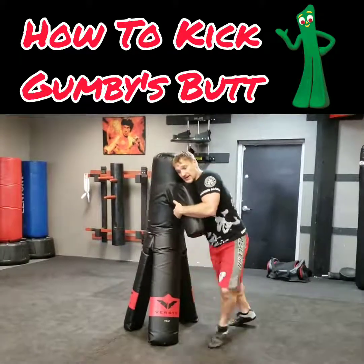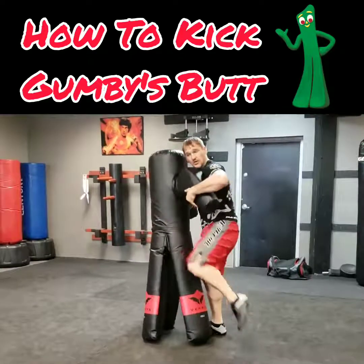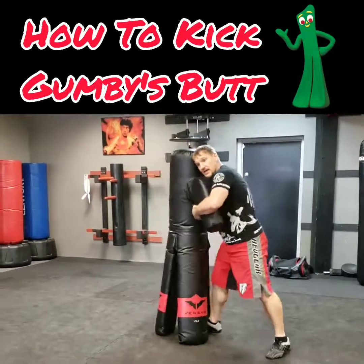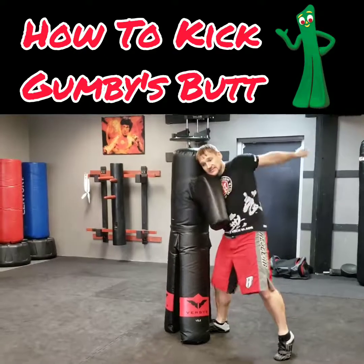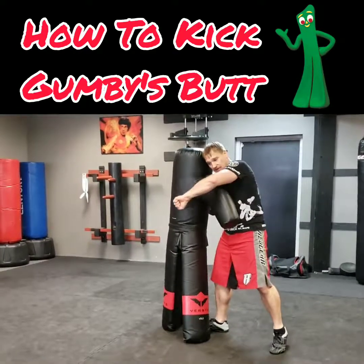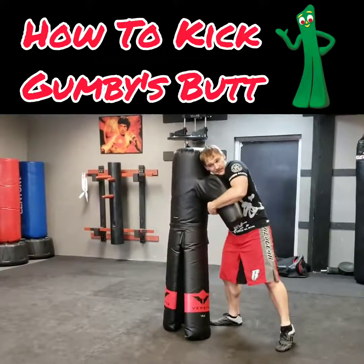So I did my switch knee, I did my curve knee, I lift, I do another curve knee, and then I do a swing hook, like that. Okay? It looks silly, but there's nowhere they can go, and I drive the point of my knuckle right into the ribs. Here, boom. Okay?